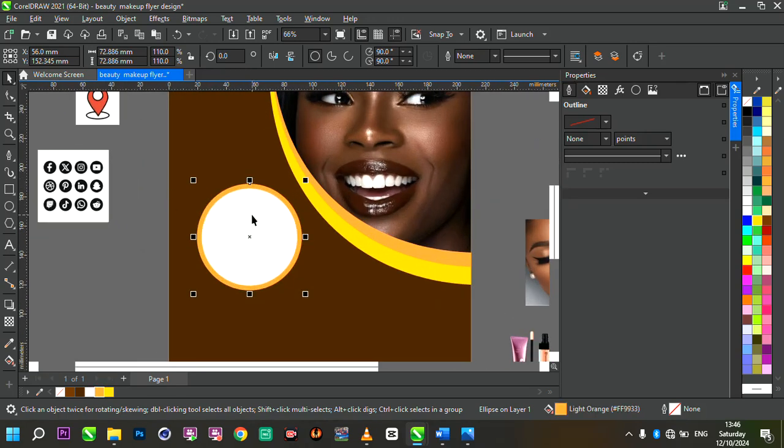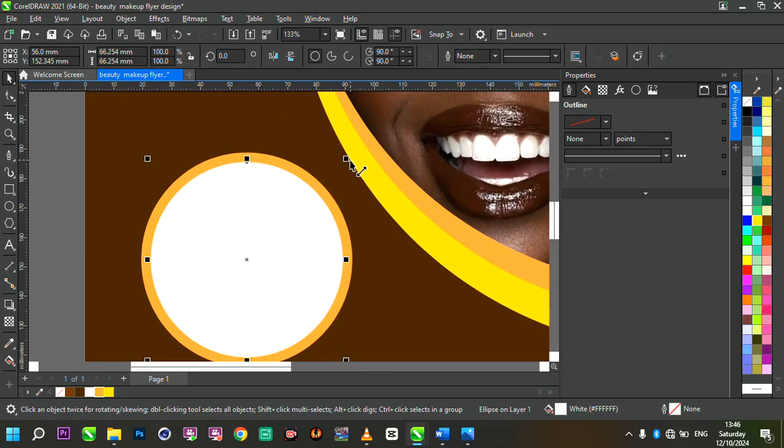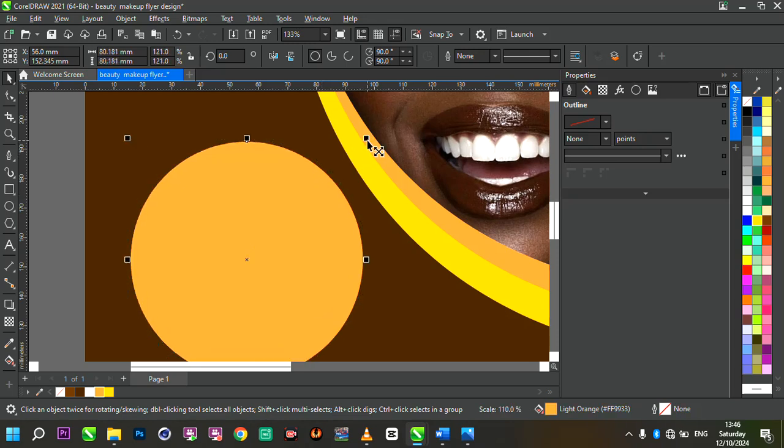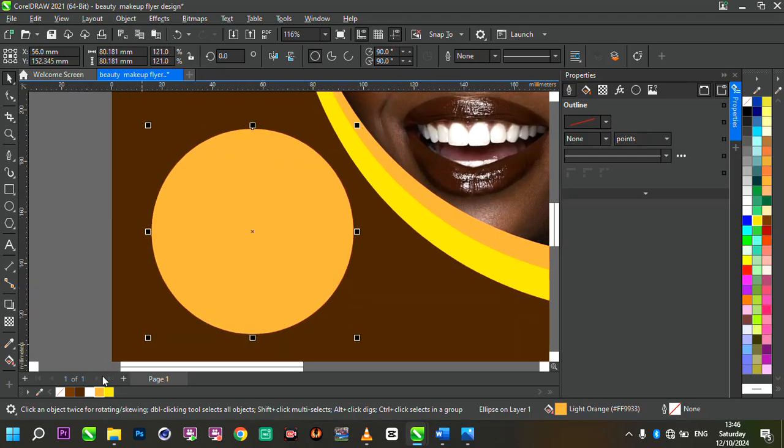Hope you can see that. Great. So you can reduce this a bit. Now make a copy of this as well and paste. Increase the size as well. Very good.